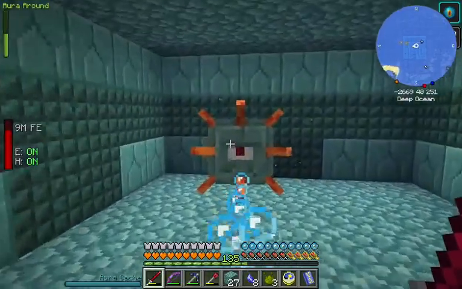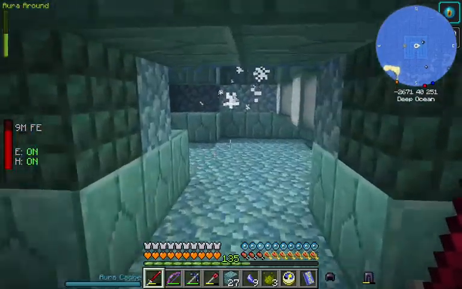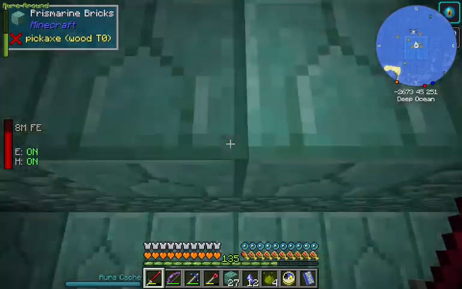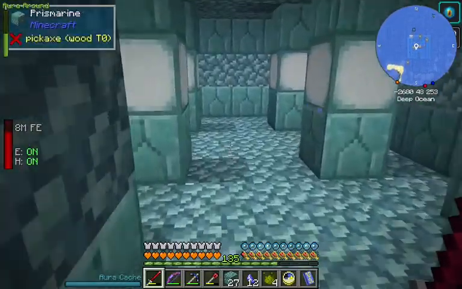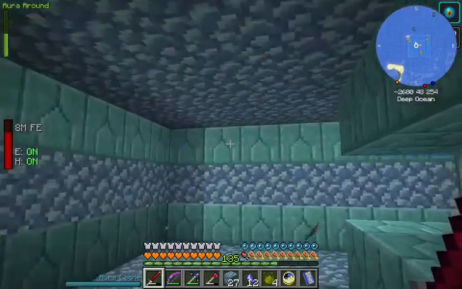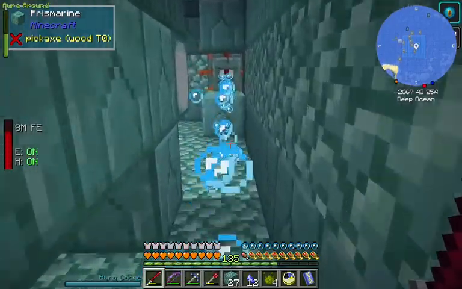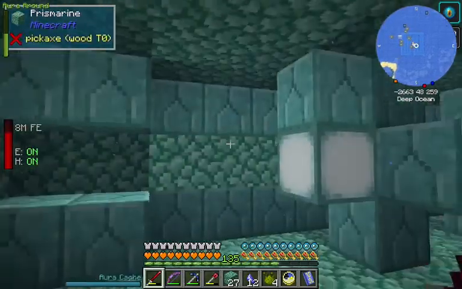Gotta get underneath somehow? Anyway. Find my way through here. Find that Elder Guardian, we'll be back. This looks promising. I hear something. Keep poking around. There's a way through this, I'm sure of it. Oh, look at it. Does this get us anywhere? Oh, really?